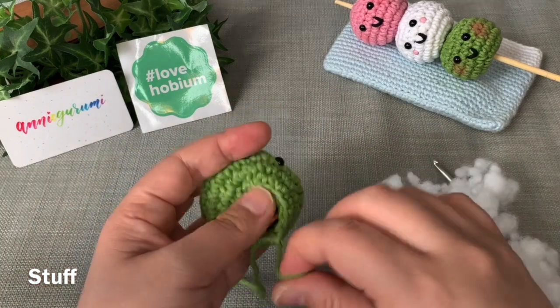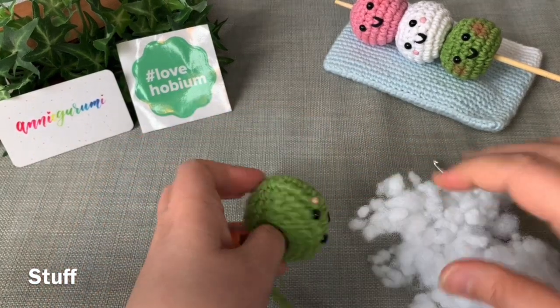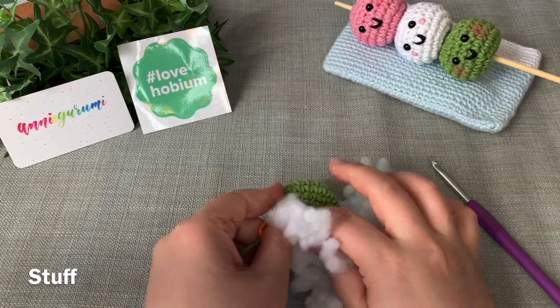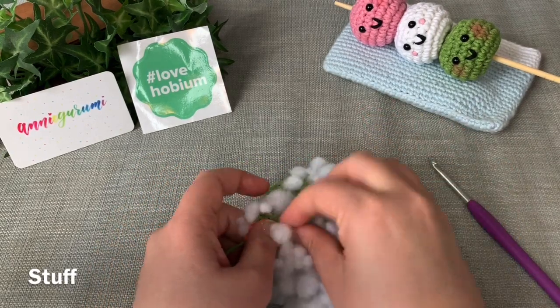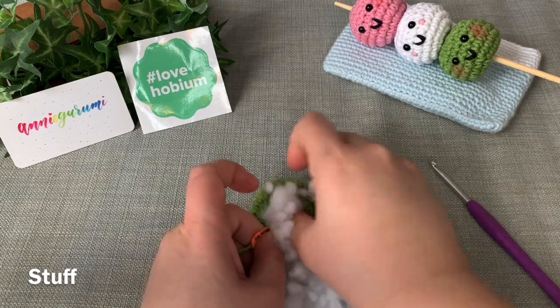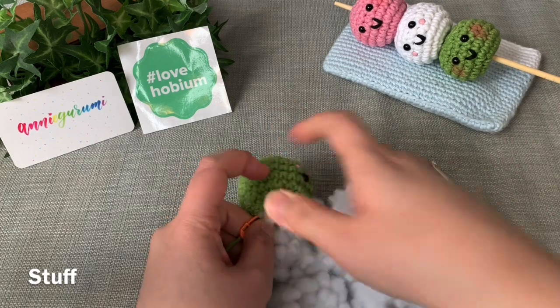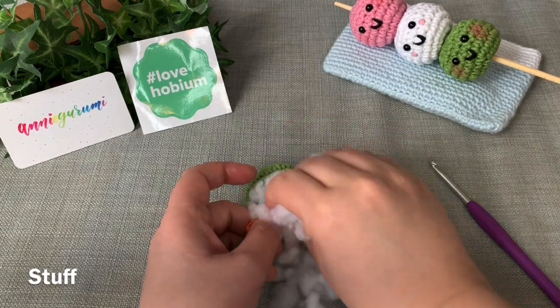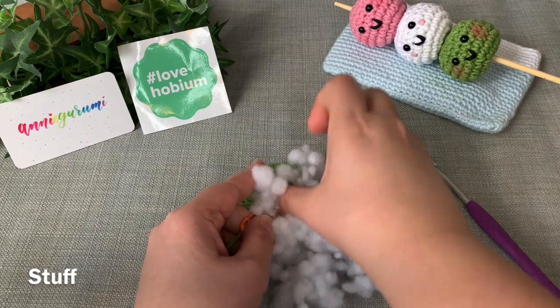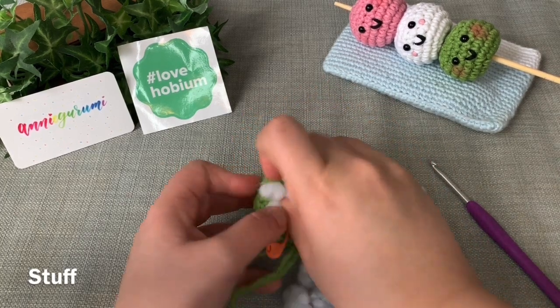Go ahead and make sure that this loop is out so that it doesn't unravel or frog, which is the yarny term for unraveling. And gently go ahead and stuff it, and you want it to be firm but not overstuffed, if that makes sense, so that it holds its shape well. And then just like this.